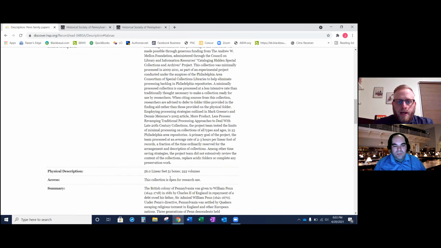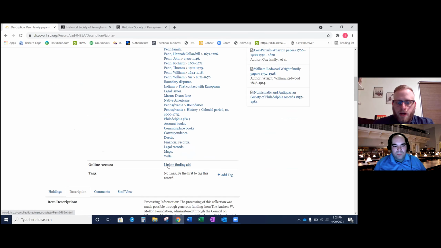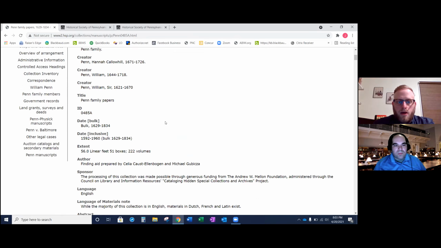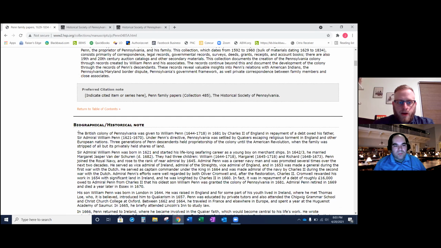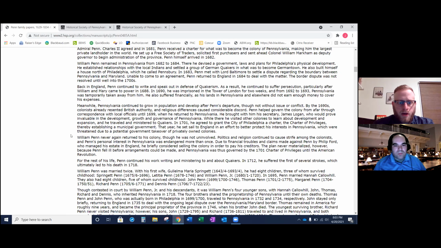All right. But this one actually has a finding aid link to it. So you can click on the hyperlink and it's going to take you to the finding aid. And in the finding aid, you're going to find the abstract and the biographical, historical note. Some of them are more detailed than others.